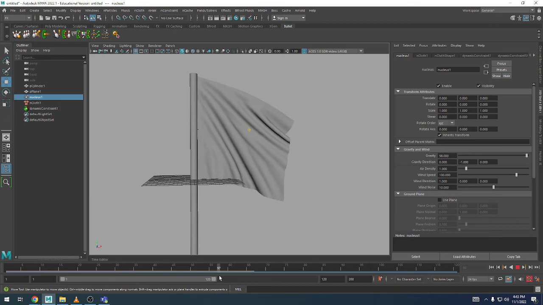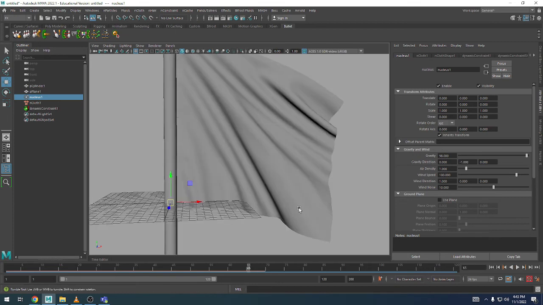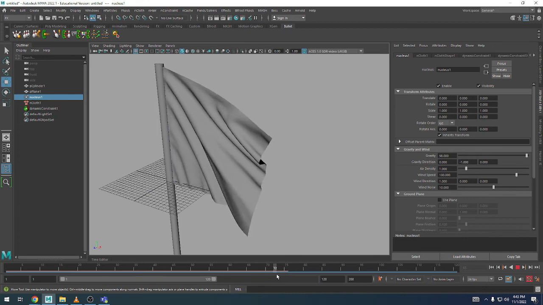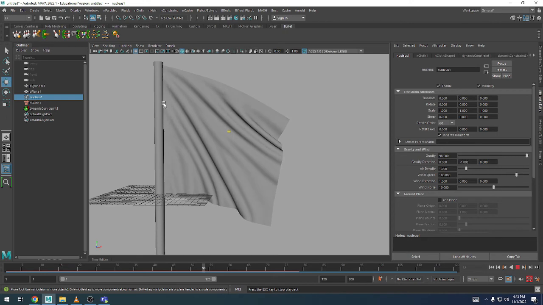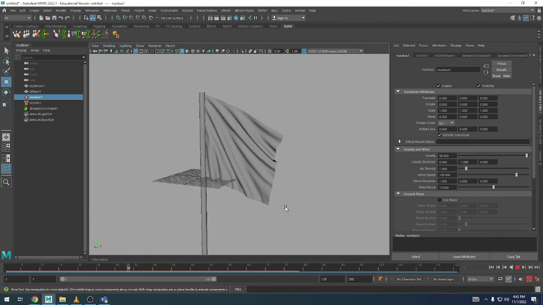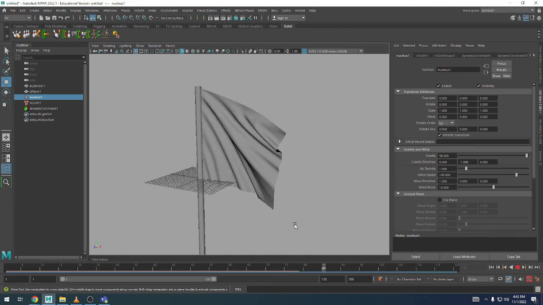Great, there we go. That's kind of the shape I'm looking for, is a slow blowing, little thicker shaped flag. From here you can just add a texture onto this, and you've got your cloth sim.